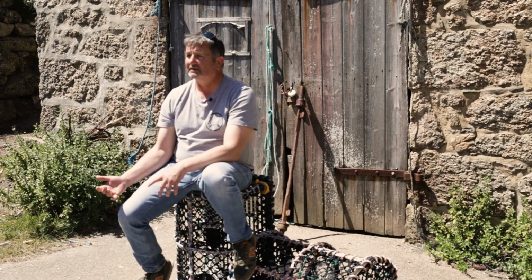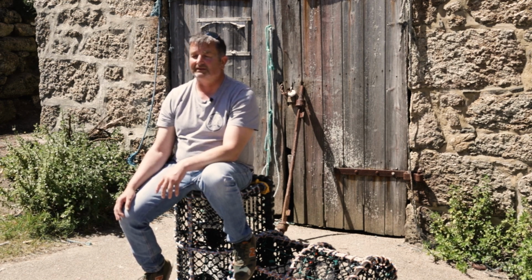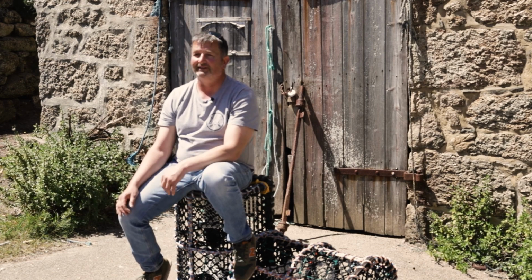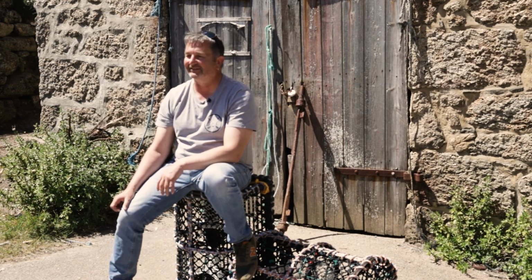So there's no need to make withy pots anymore. Not down at Sennen. Everything's been taken over by the modern style of pot. So nobody I know still makes withy pots. There's only a few left around, I think. So me and my brother, this is before COVID, we were just about to embark on a course with an old chap in Mullion. I think he charges you something like £50 each to come and make yourself a withy pot, which, for old time's sake, me and my brother said, right, we'll get on that. And unfortunately, we haven't been able to get to him yet, and he's getting older. So we need to get on that.